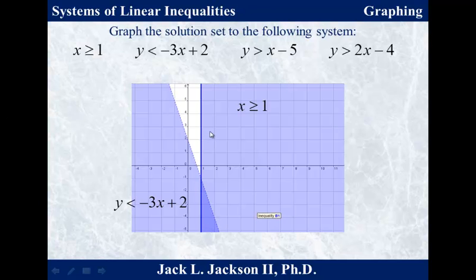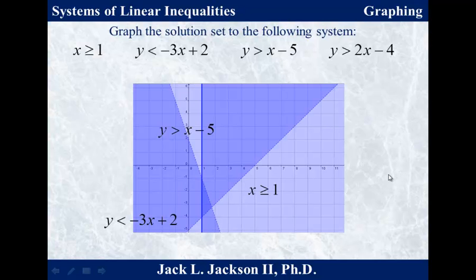Now let's add another one into it. Y greater than x minus 5. So here's y equals x minus 5 right here, and again, it's a dotted line because the or equal to is not included. And notice that line starts at (0, -5) here, and goes up right 1, up 1. And so you can see that, graphing that line here. Again, (0, 0) makes that true, so it's this side of the line that's shaded.